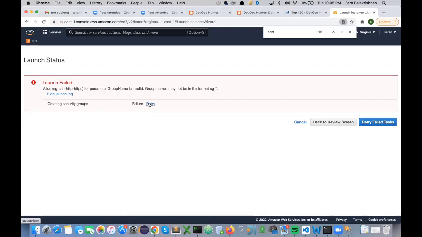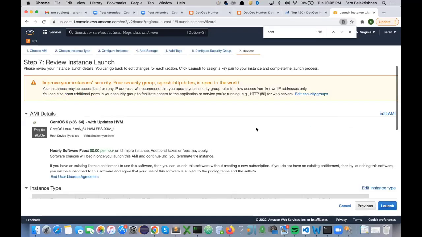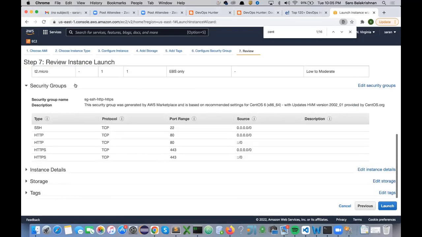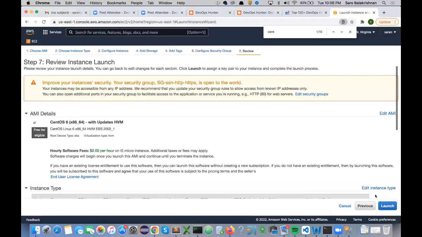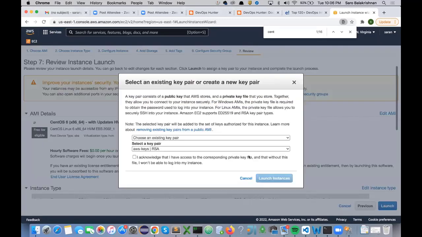Go back to the review screen. Edit that name, security group, on the right side. It's creating a new one only; the only problem is the name. Okay. Acknowledge checkbox.